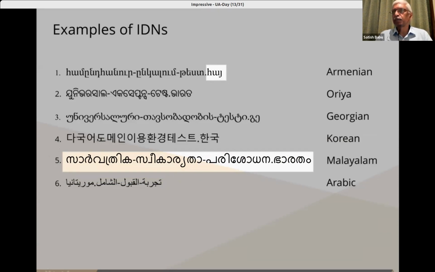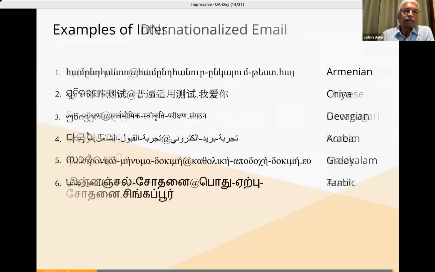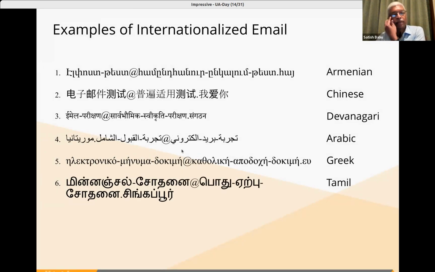If you look at an English email ID, you can say, okay, this says robert@google.com or something like that. So you can see, okay, somebody called Robert, presumably. Of course, we can't be sure. But if you look at the IDN-based email, we may not even be able to understand what this is actually about.